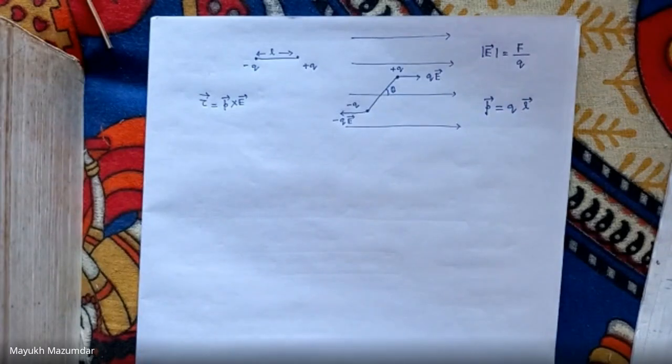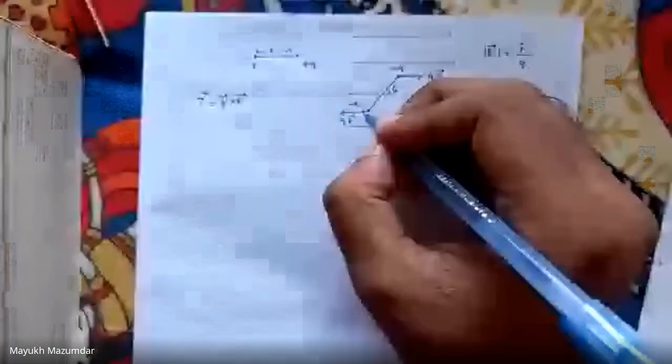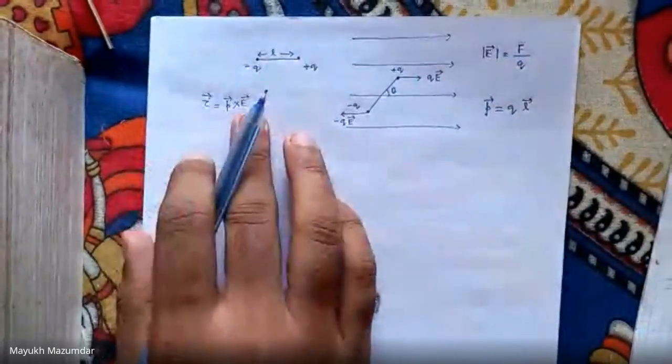Or positive to negative. What is the direction of the dipole moment? Anyone? Negative to positive. Negative to positive, okay. Yes. So the p vector is directed along this direction. Okay, so that is the torque.